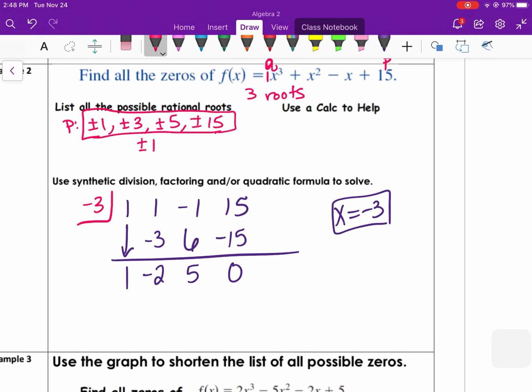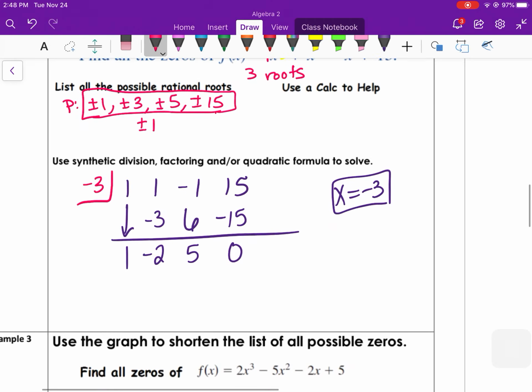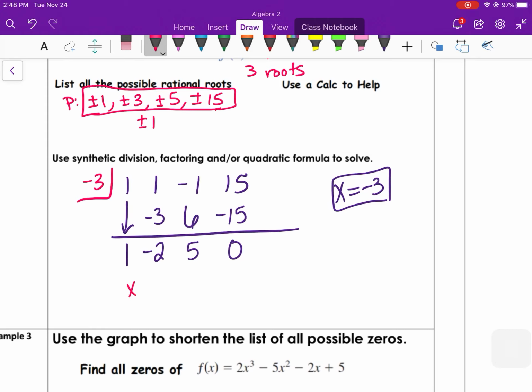It started as a cubic polynomial, which means that when we synthetically divide by an x, we're down to a quadratic now. So this is 1x squared minus 2x plus 5. And then we want to solve for x here. So I always see if I can factor it first. So it has to multiply up to 5 and add up to -2. I guess the only way to get 5 is 1 and 5, so there's no way I can make -2 with that. So unfortunately, it does not factor.